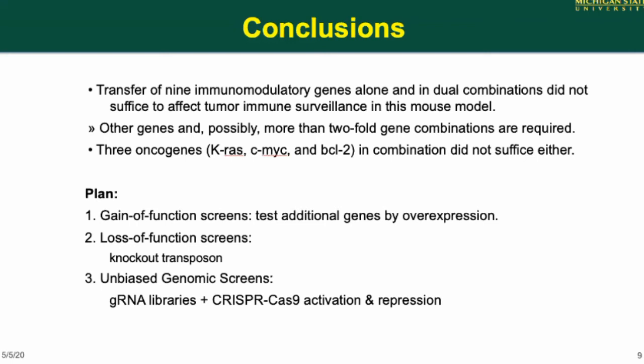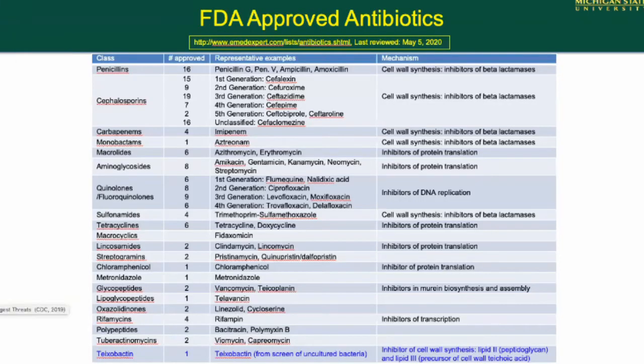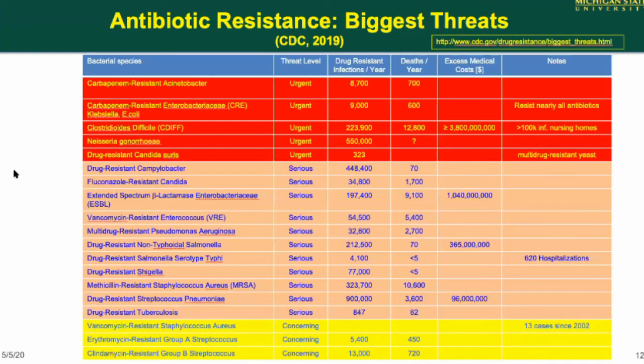The second project concerns antibiotic resistance. The numbers have been increasing over the last six years. According to the CDC report from 2019, about 2.8 million Americans are getting infected with antibiotic-resistant bacteria and about 35,000 have died — a roughly 50% increase over six years. This problem is not going away; it's getting worse. We have lots of antibiotics but they're losing their activity, and the number of bacteria the CDC lists as threats is increasing.